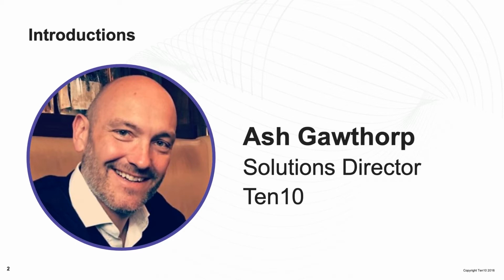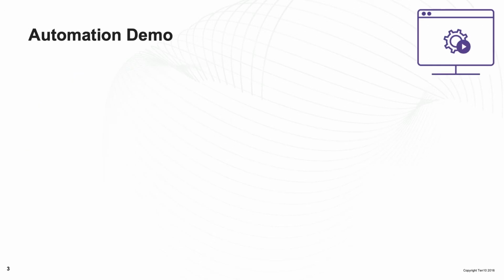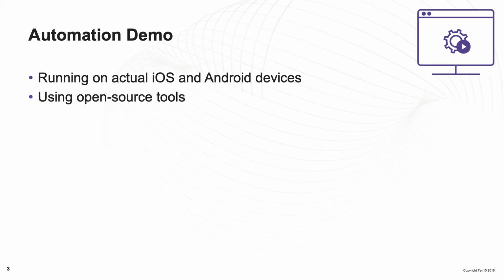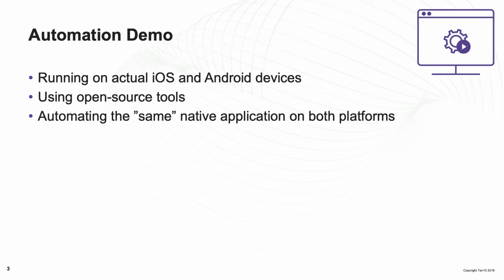If you recall, in the last webinar, we discussed how organizations often have a need to automate more than one application. I also discussed how we would run through a demo automating an application using open source tools. Today, I thought it'd be really useful to kill a few birds with the same stone. We come across a number of scenarios where clients have essentially the same application running on different platforms. Normally, this means two applications performing the same task running as a native iOS application on an iPhone and as a native Android app running on an Android phone.